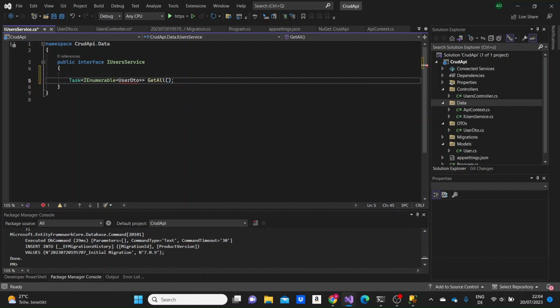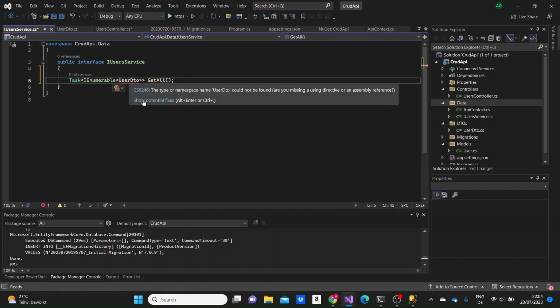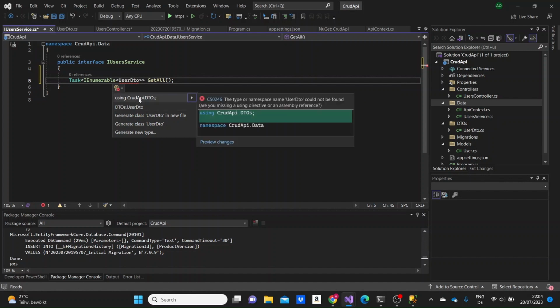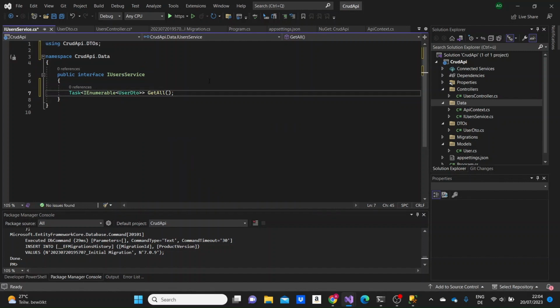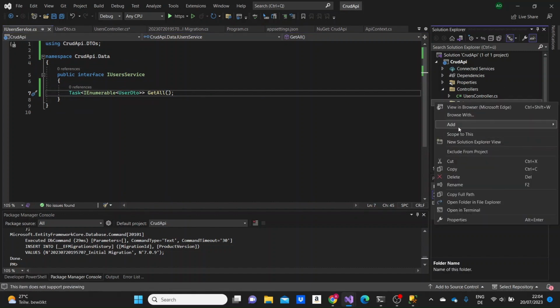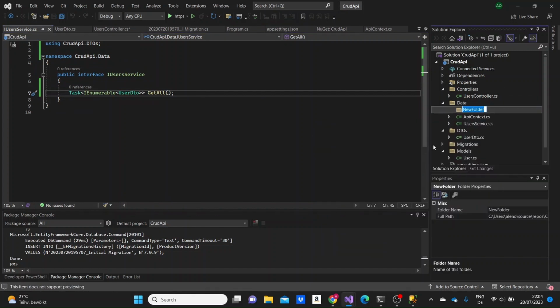So the reason why we do the services basically is just, okay, so I'm importing here the DTOs directory. I'm gonna add the folder of services, and I'm gonna put here the interface and the service inside this folder.